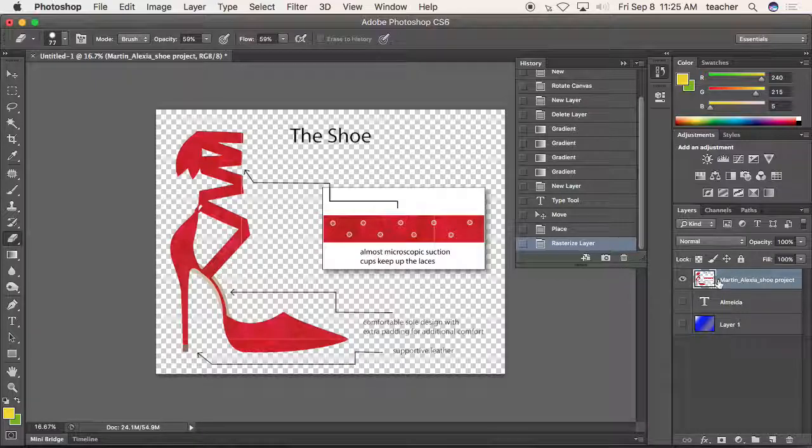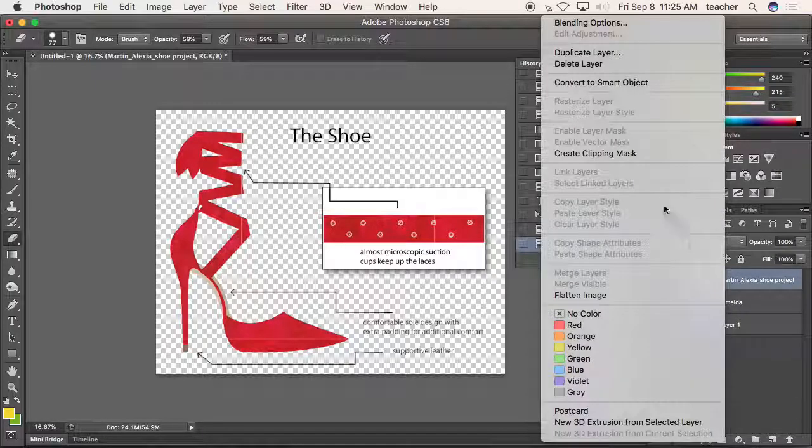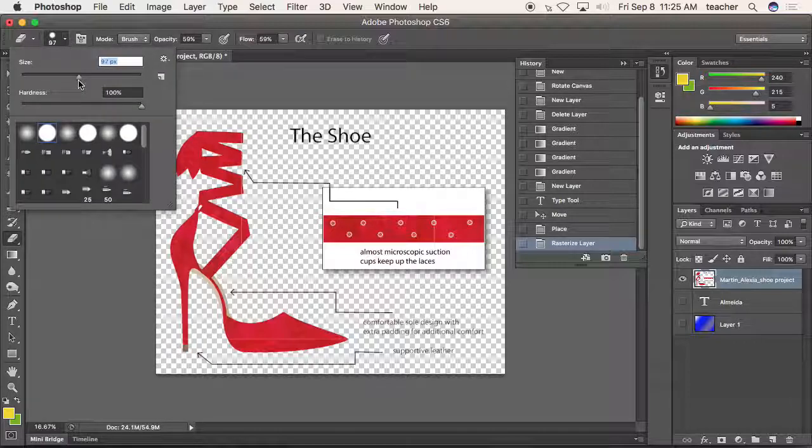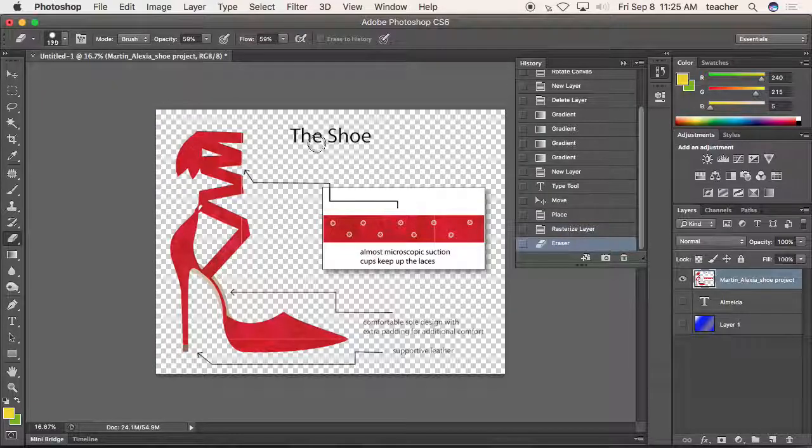Oh, one thing I've got to do, guys, I didn't rasterize it. If you right-click, you can rasterize a layer. By default, it asked me, and I did it already. Here's a little cool trick, guys. If you look at your keyboard, next to the letter P, there is a close and open bracket. If you press on it, it will decrease and increase the size of the eraser, and that works for the brushes. So it's faster than going here and clicking and dragging. You can actually just press the bracket, and it will decrease or increase the size. Okay? So as I'm doing that, I can erase pixels.